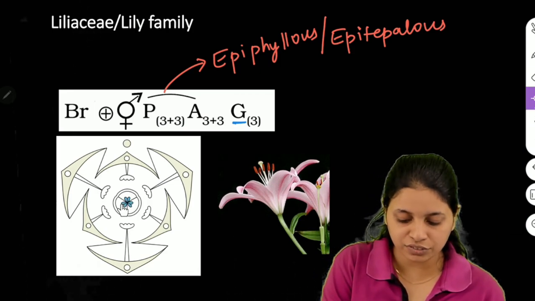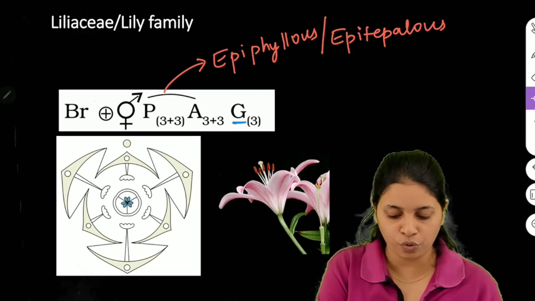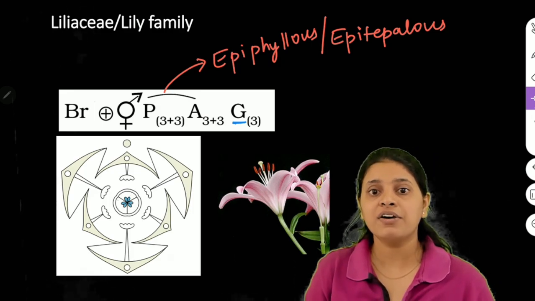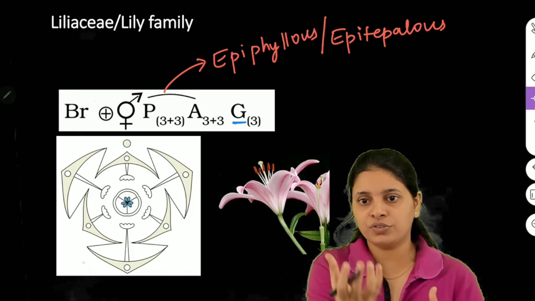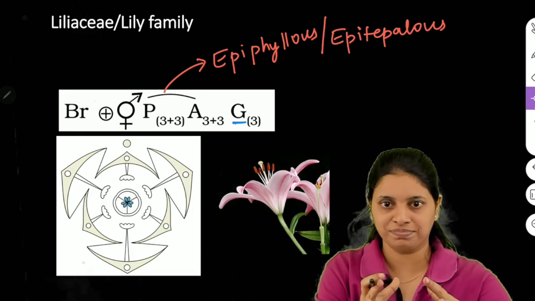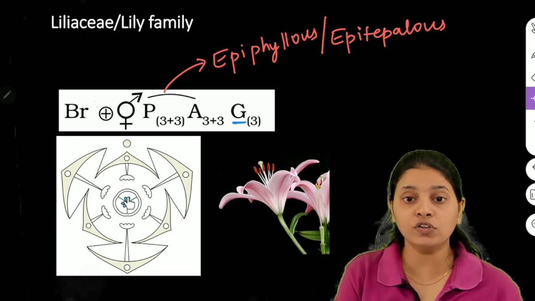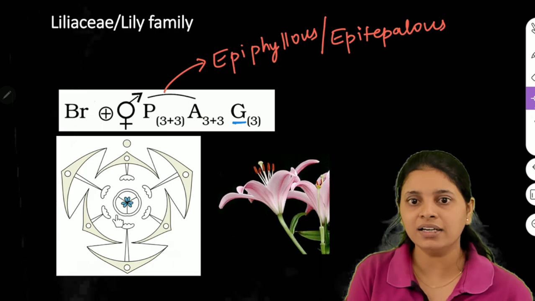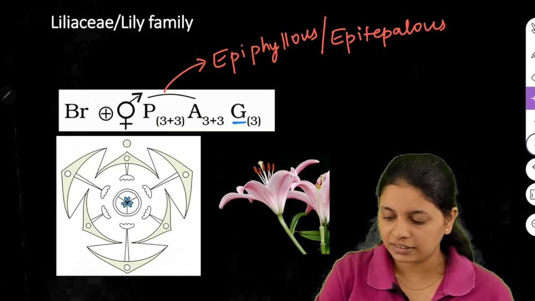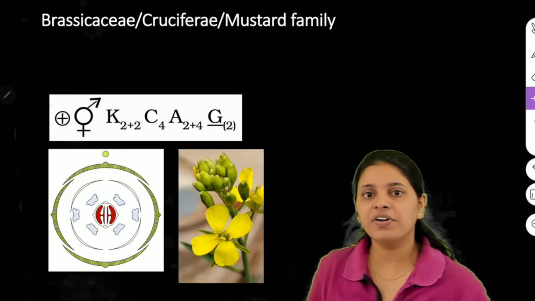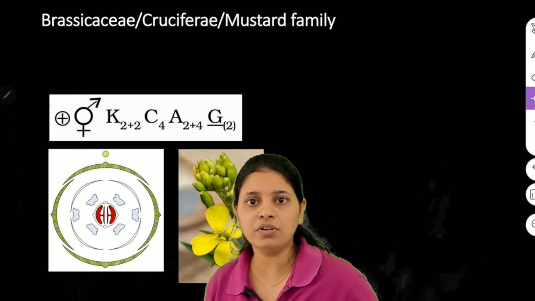That is why you can see the 3 compartments. Trilocular ovary. 3 compartments, because we actually had 3 carpels, so 3 separate ovaries, but they are fused. And such an arrangement is seen. There are 2 ovules per compartment over here, right? Let's see the next. We have some extra families also in our syllabus.